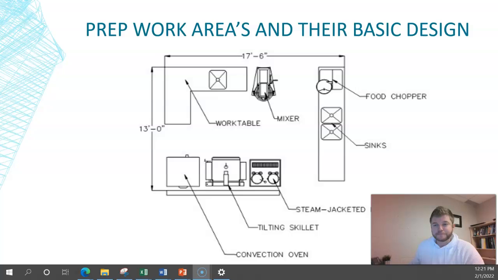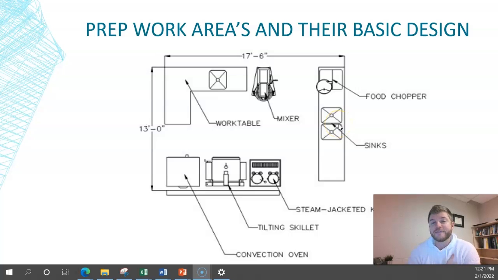So as you can see here, what you have is a prep work area. This is about as small as you could probably get in any kind of restaurant setting. This is a 17-foot by 13-foot area. And this is not what we consider the hot line, where all the final product is being created. This is just our preparation area. So our idea is that this is probably over storage, or down here is probably our storage. We have one work table, which has the most space here with a sink. We have a couple other sinks over here.